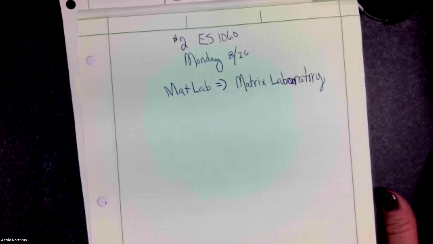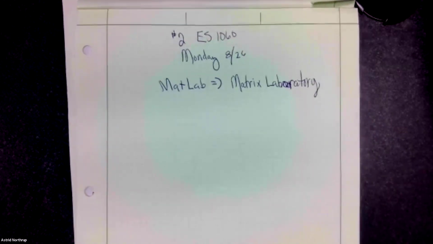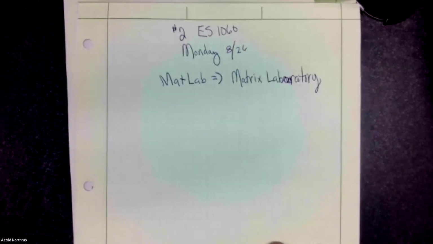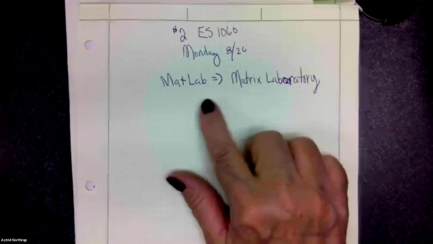So basically, if you enter a single number, it says, oh, that's a matrix or an array that has a dimension of 1 by 1. So it's the easiest thing when we start working with arrays of numbers, like multiplying, like doing systems of equations. It's perfectly suited for sort of the computational needs of engineers, but it does lots of other things as well. So it's a very sophisticated programming environment.